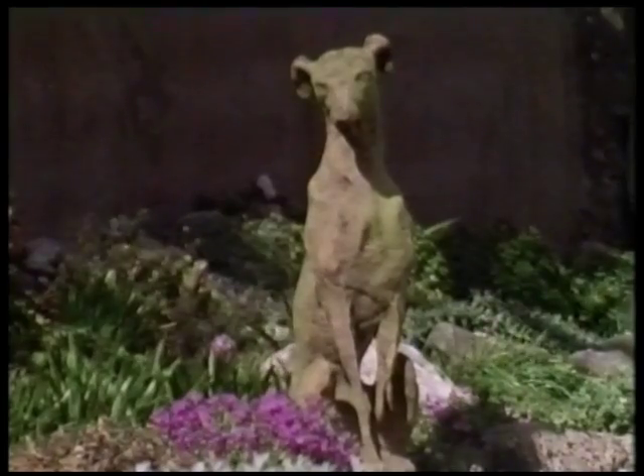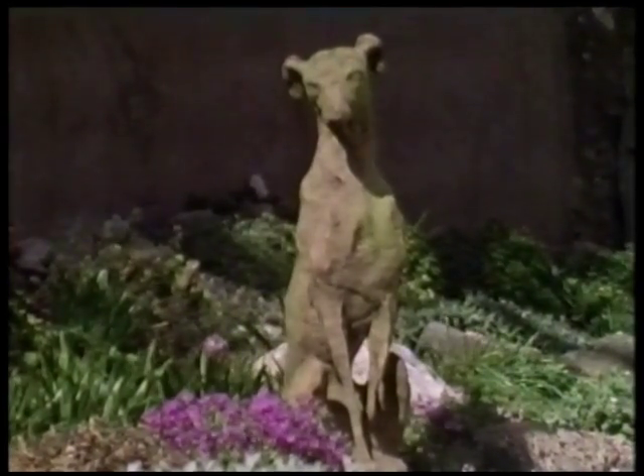My grandfather was quite an artist - I have one of his carvings in the garden. Shaw said something which seemed to have hit my father: those who can, do; those who can't, teach. So teaching was rather a play-safe thing, and to make a living as a sculptor was slightly adventurous. So I did arrange several strings to my bow - I am a silversmith, a very keen letter cutter, and quite an expert potter. So if one fails, the other's available and one can make a living as a sculptor.